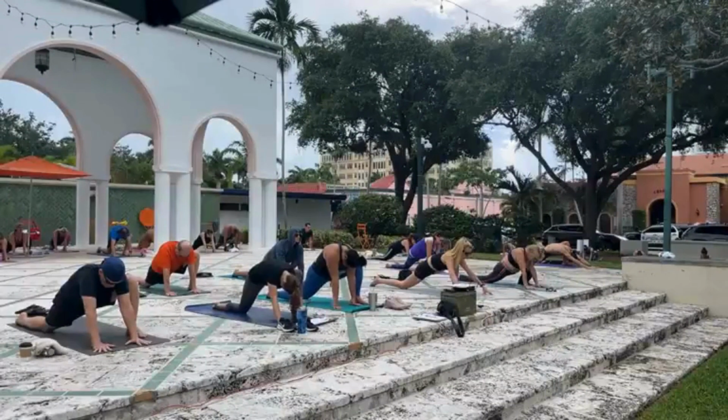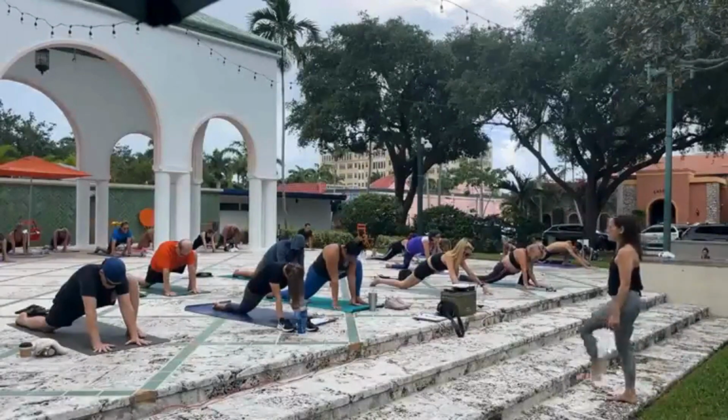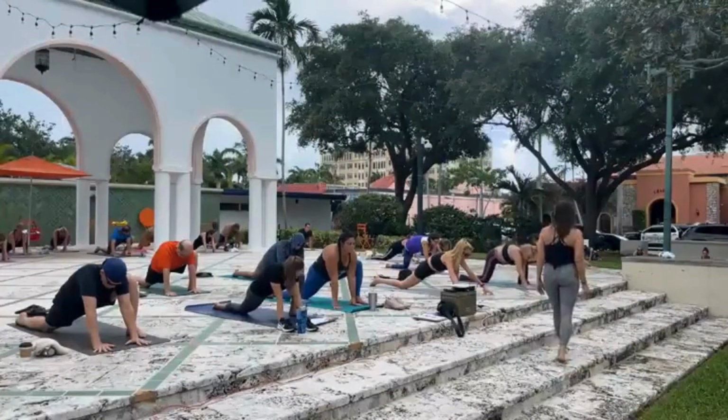Squeeze your left knee into your side body. Yeah, squeeze that left knee into your side body. Press a little into your left big toe.